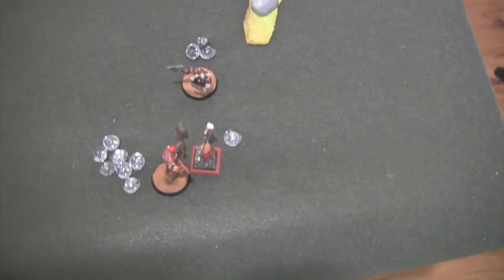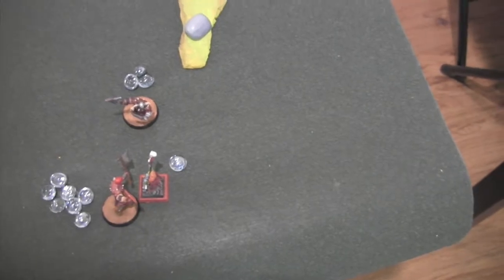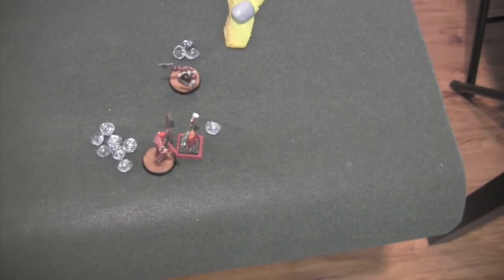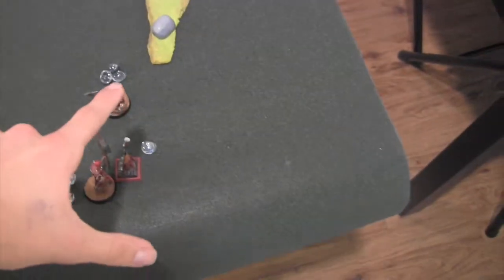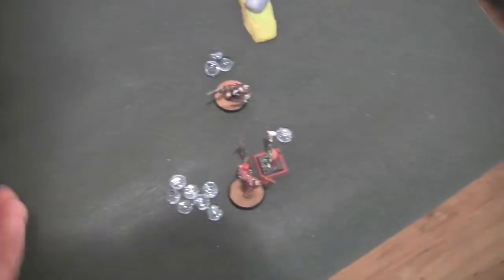Top of the turn, Grubsnoot's turn. I'm just foregoing disengaging. Grubsnoot's just in it to win it now. So, sorry, my phone keeps going off. Grubsnoot, at the top of the turn, the Goblin Shaman, is going to call down a spell of lightning on the newcomer to this little skirmish happening here. Needs a 5 or 6. Does not get it.